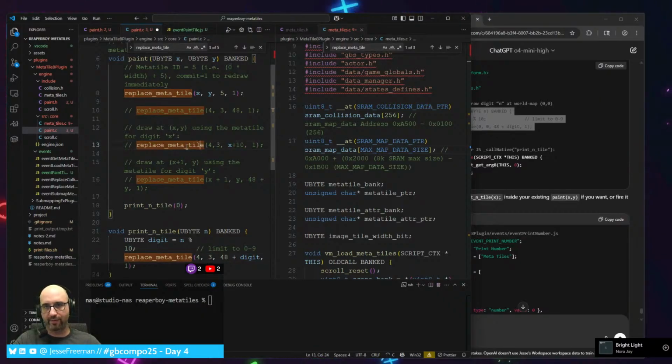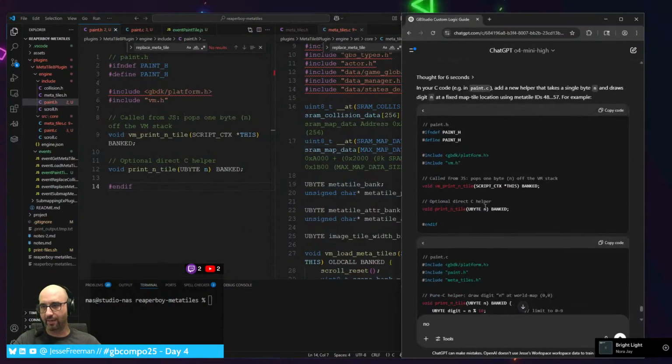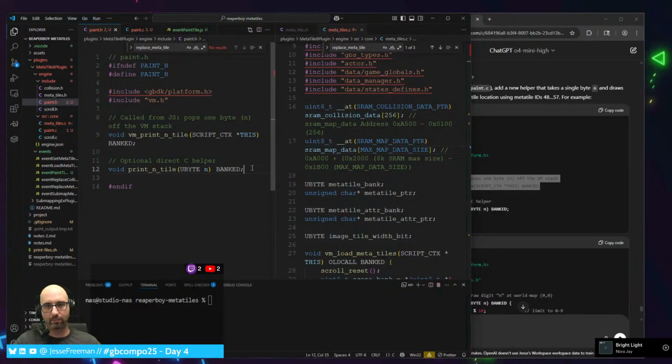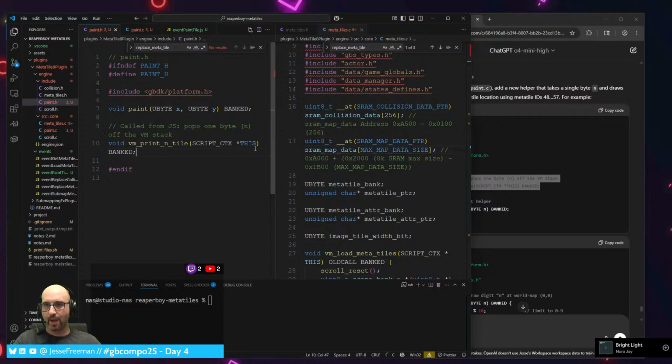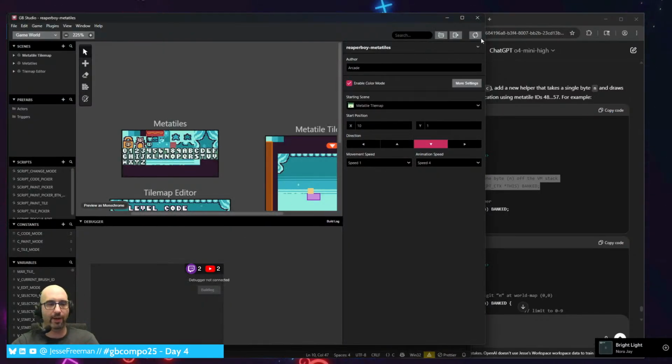Let's hide this, we'll save this, and now in the header we just need to add this method. And then I can just rerun it, but it's going to recompile anyways using that number.